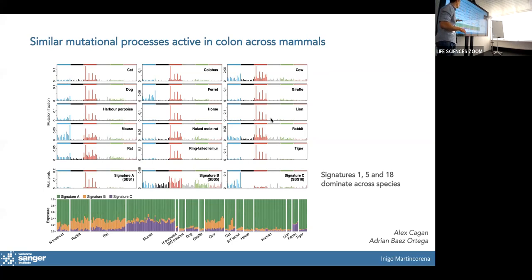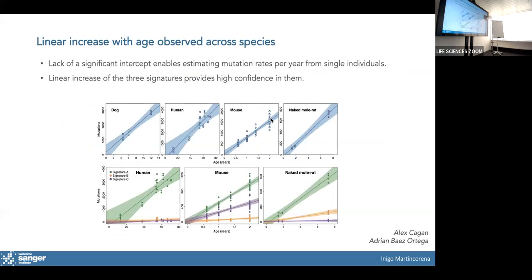And these are all known components in human cancers. We know the mechanisms behind two of them. This one is less known. But for those working in cancer genomics, these are very familiar signatures. These occur in human tissues. And you can see how they also dominate somatic mutagenesis across species, with some variation across species in the frequency of different ones, but overall the same three core signatures.